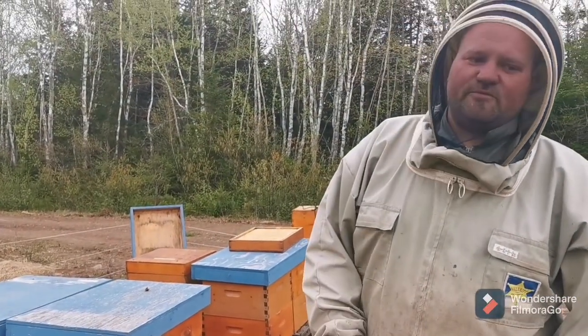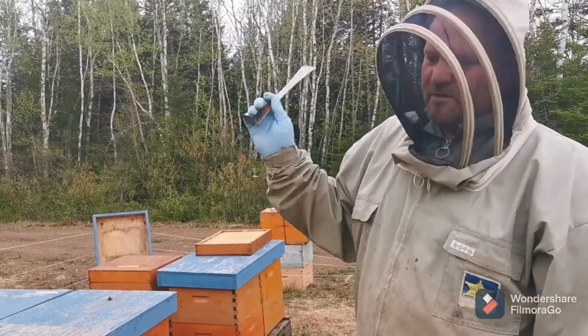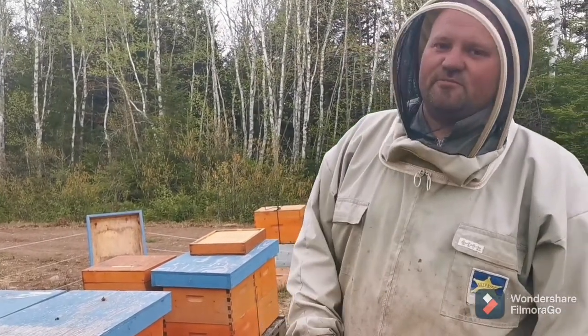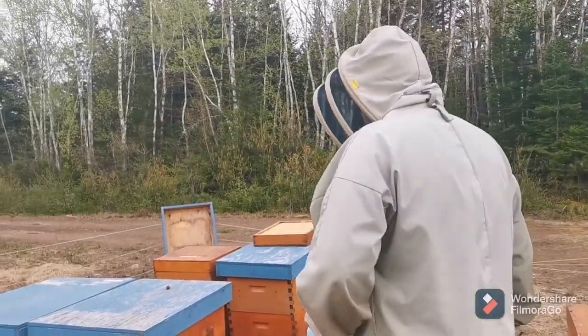I don't know the actual numbers, but we're looking at like 60% splits throughout the whole apiary. 60% of our hives were split through. Yeah, something like that. 4 more to go? Yeah.